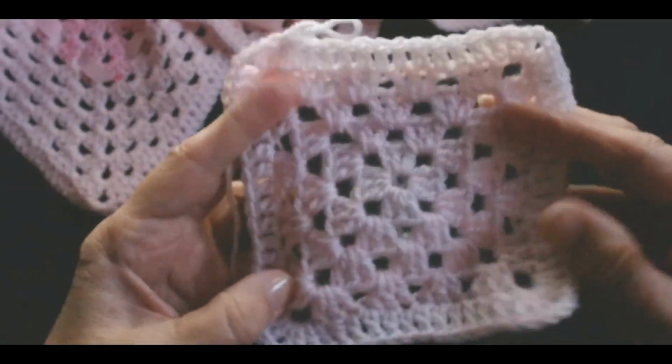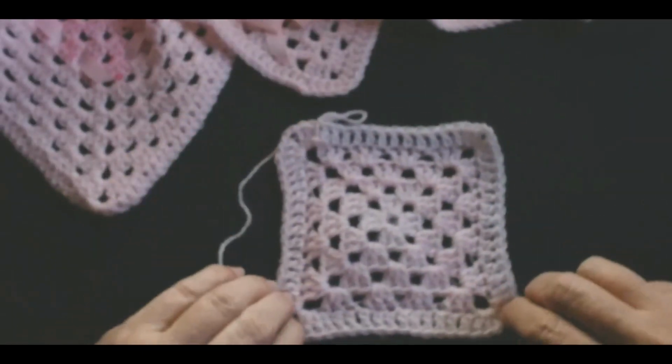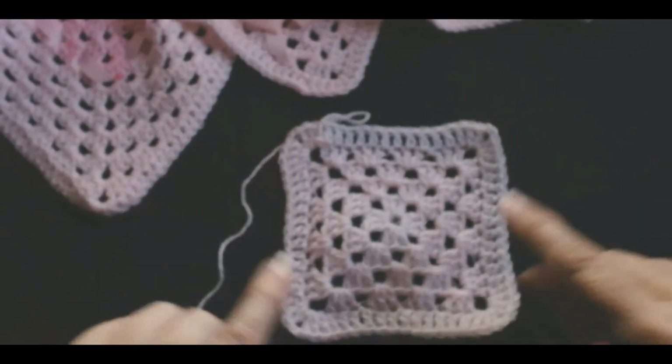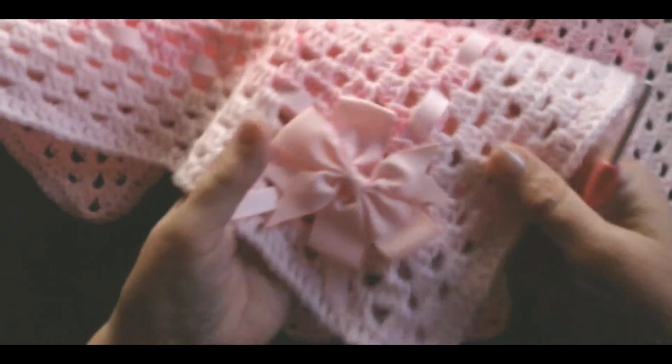Now you can make it as big as you want it to be, and there you go, you've got your little square. You can make these squares as small as you like. You can make them that size, or you can make them absolutely huge like this one. And like I said, I just changed from that darker pink to a lighter pink, and I've done 1, 2, 3, 4, 5 rows. I put a row of double crochet along the end, and I threaded in some ribbon.